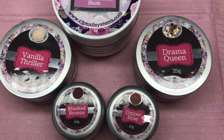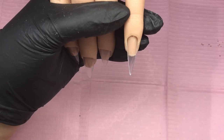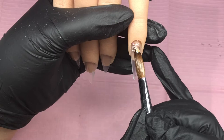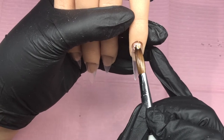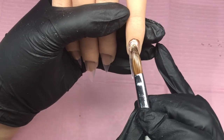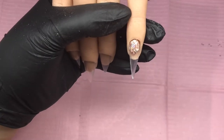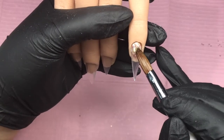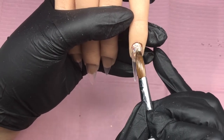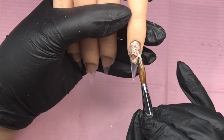Well hello there and welcome back, you lovely lot! Today we've got a beautiful autumny set for you. When I decided to do this, the only thing I knew I wanted was a little bit of art painting — some leafy designs. The rest just kind of grew from there. I got out a couple of rosy golds and coppery shades. The first one I'm coming in with today on the little dinky pinky is Drama Queen from CJP.